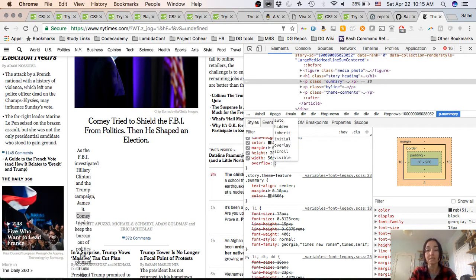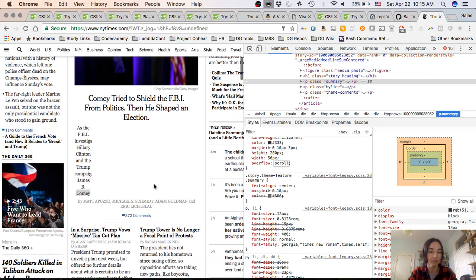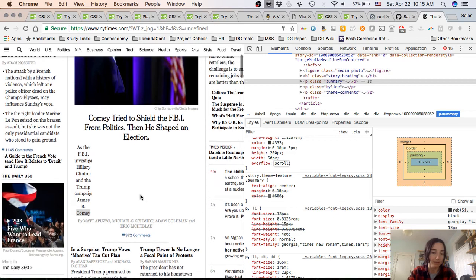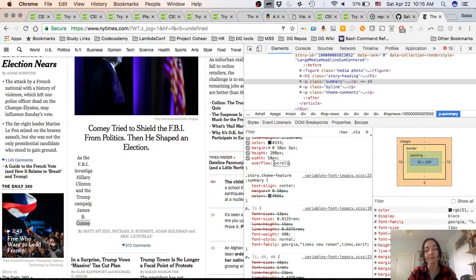I can change it to scroll, and then guess what's going to happen? Well, actually, this is when things get tricky, because this is a very complex page, and sometimes there are properties set in higher elements that are set to, for instance, important.